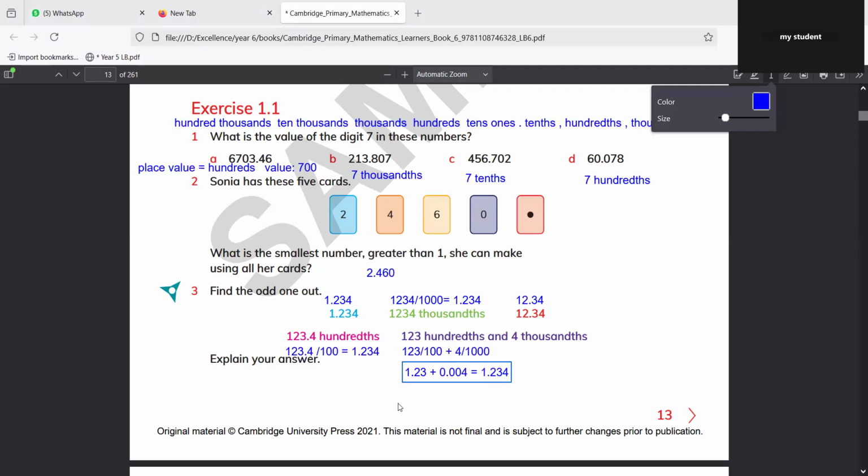And remember, don't ever try to read this number as 1 point 2 hundred thirty-four. This is a mistake. If you would like to read it as 234, you say 234 thousandths with a THS. But the correct way to read this one is either to say 1 point 2 3 4 like that, or to say 1 point two hundred thirty-four thousandths, or to say 1 and 234 thousandths. That is it.